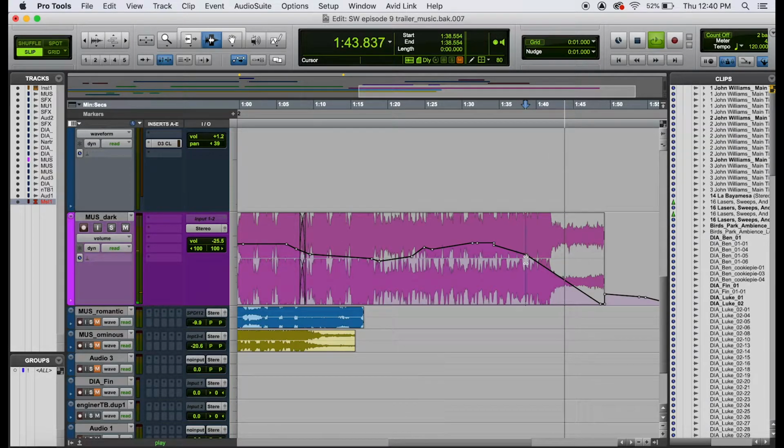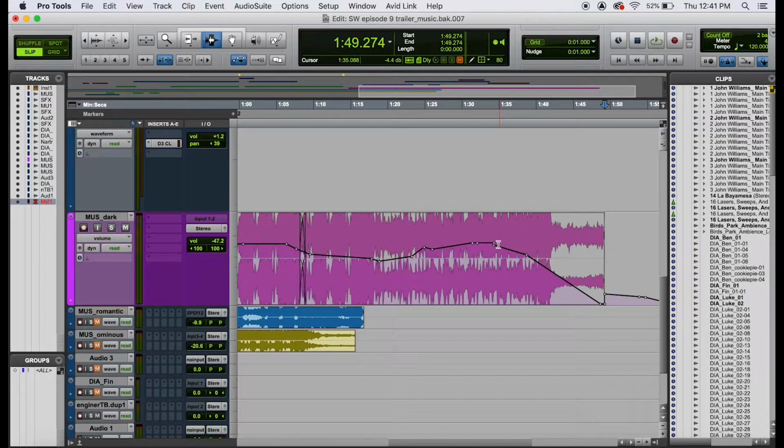So we want to make sure it ends exactly there. So right now I'm going to define the endpoint. I could either just click over here with the selector tool, or a really precise way to do it is while I'm within this clip, I can hit the tab key and the selector tool will go to the next clip boundary, which is in this case the end of my project.